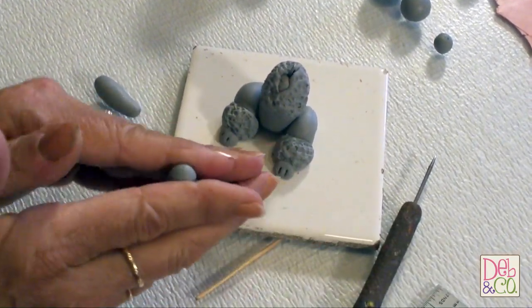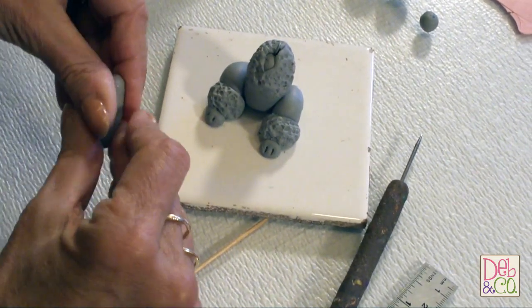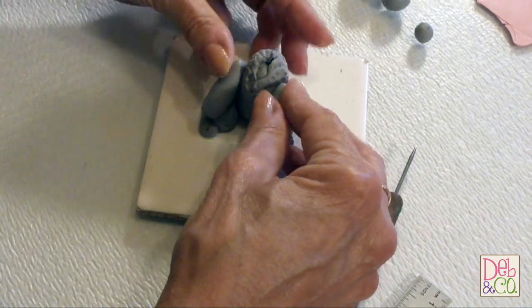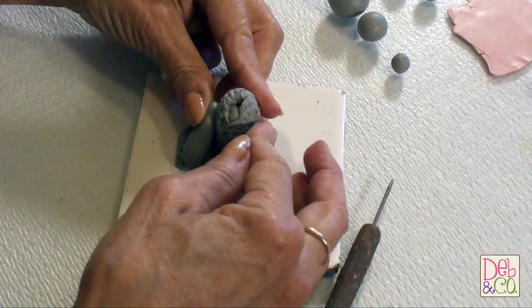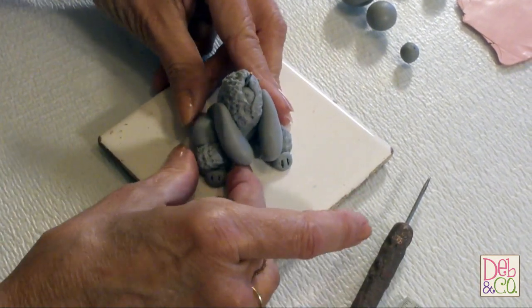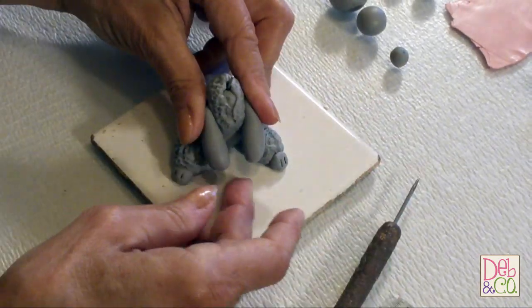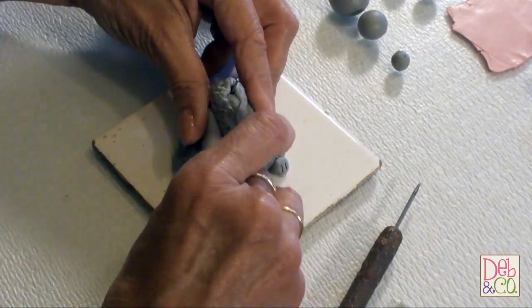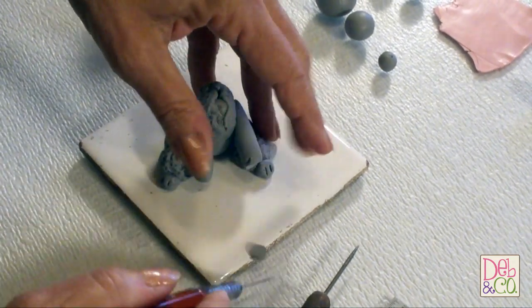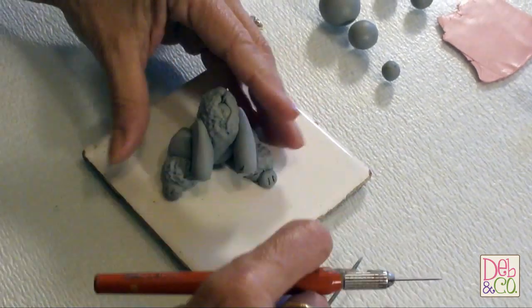I'm doing it kind of slow because if I do it too fast, it becomes blurry in the video. All right, those are similar in size. So now I'm going to press these onto the side here. These will be the forepaws. And you can see it's shaping up nicely. Now I'm going to do the same thing I did before where I cut part of this off to put the little pom-poms on the feet.